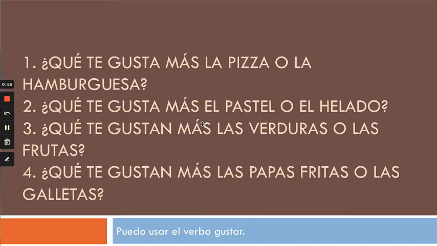Okay, so let's go ahead and review this warm-up activity. The first question says, ¿Qué te gusta más, la pizza o la hamburguesa? So that is asking you, what do you like more? We remember this, ¿Qué te gusta más? From our unit that we did about activities that we like to do. So, ¿Qué te gusta más? What do you like more? And we have the option of la pizza o la hamburguesa. So do you like pizza or hamburgers more? So for me, me gusta más, I'm going to choose la hamburguesa.